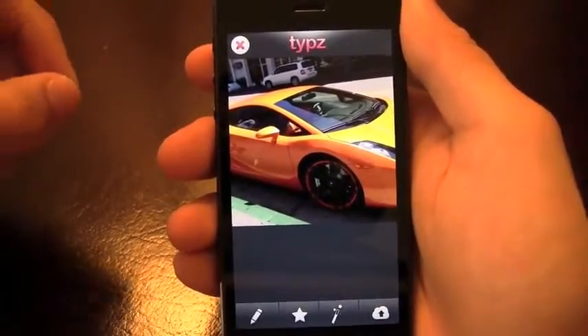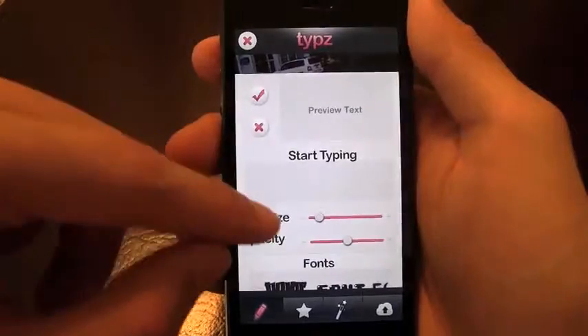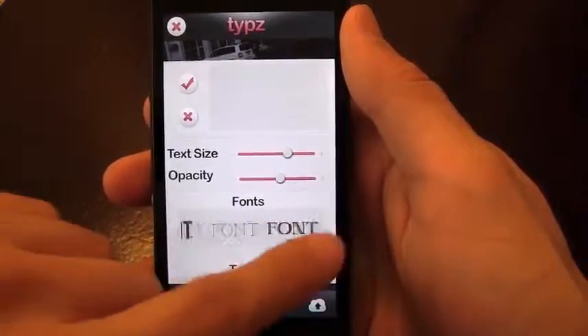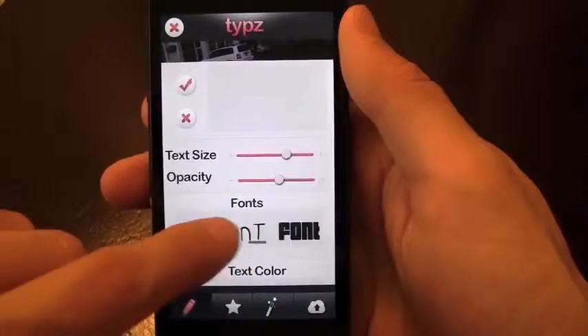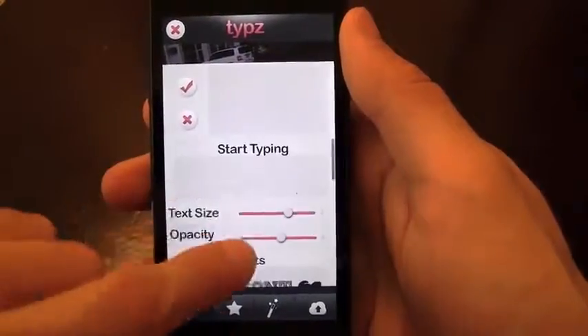And that's it. Once you've got the picture loaded up, it's all up to you on how you want to make the picture pop, how you want to make it look nice. There are a ton of different fonts that you get with this app. I'm going to slide through a couple of them so you can see and get an idea of what to expect when you download it. This one looks real nice, this one's also cool — I really like all of them, they're all real cool.